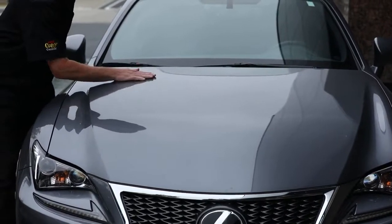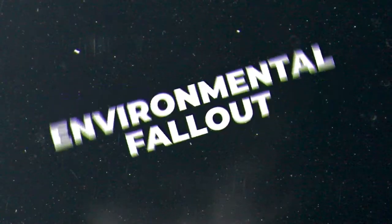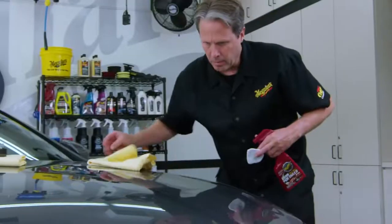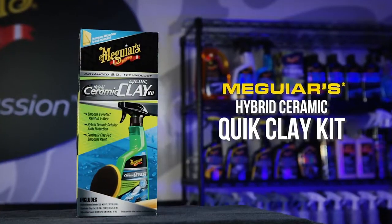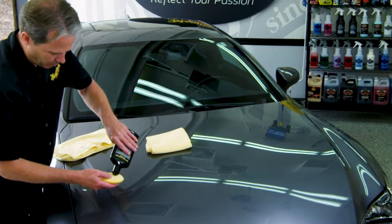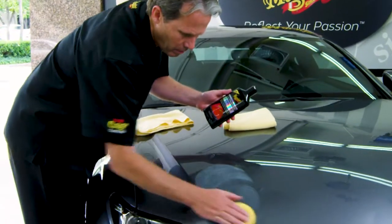Always be sure to wash your car in the shade and make sure the surface is cool to the touch — this will help reduce water spots and streaking during the drying process. Step 2: Cleaning and Prepping. The cleaning step removes defects like oxidation, stains, swirls, overspray, and even environmental fallout. It's essential for achieving crystal clear reflections and maximizing long-lasting protection. Depending on the condition of your car, the cleaning step can usually be done with a clay system like our new Hybrid Ceramic Quick Clay Kit or our classic Smooth Surface Clay Kit to remove contaminants that have bonded on top of the paint.